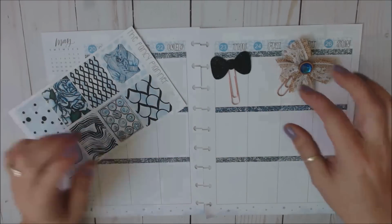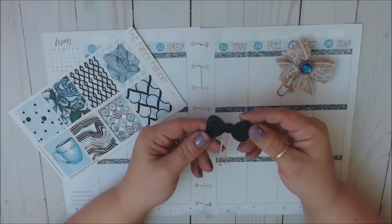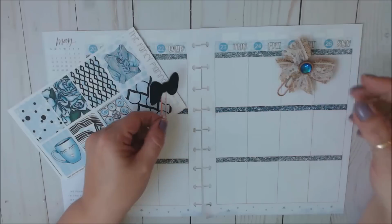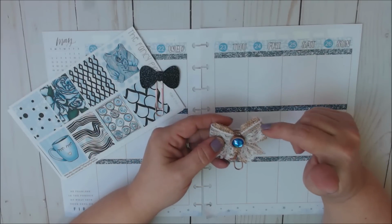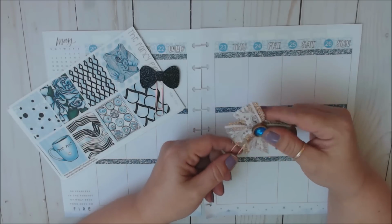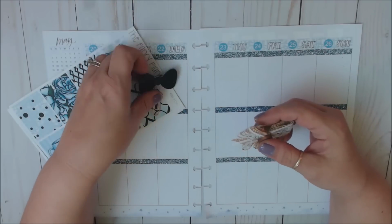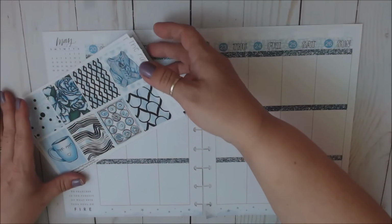And then for my clips, I'm going to use this really pretty black glitter bubble clip on a rose gold clip from Run With Craft Scissors. And then I thought this burlap and lace bow clip with the blue bling in the center from Clippy Chick Creations, also on a rose gold clip, would be perfect with this kit as well. So that is what I'm going to be using this week.